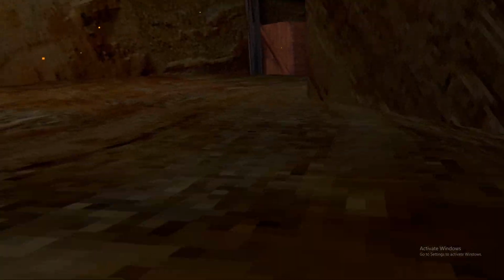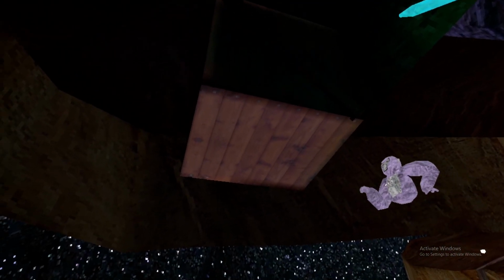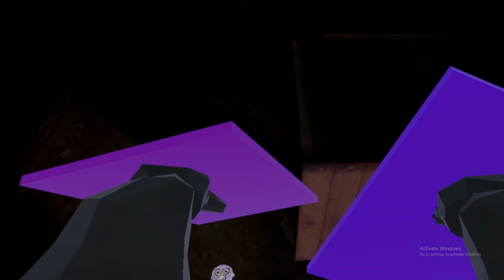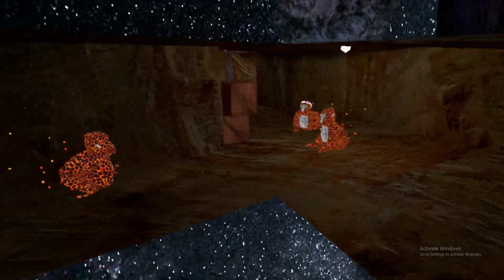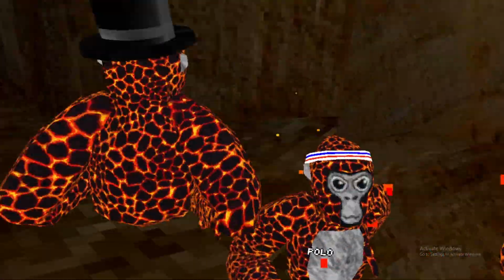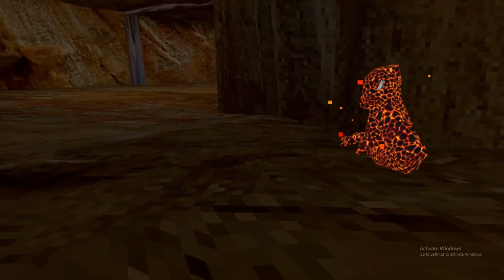I'm not looking behind me. He got behind the boxes. No! I said he's behind you. He might be behind here. Guys, everyone get down. There's a black monkey peeking out of walls and everything. It's terrifying.